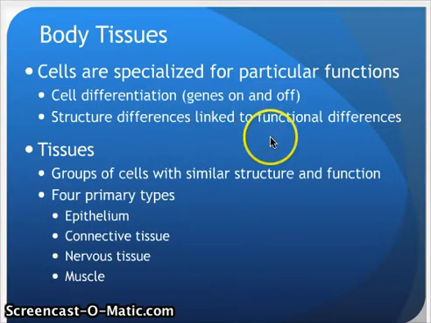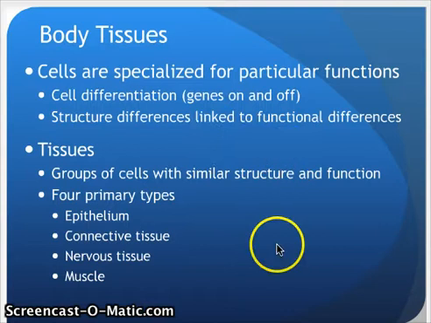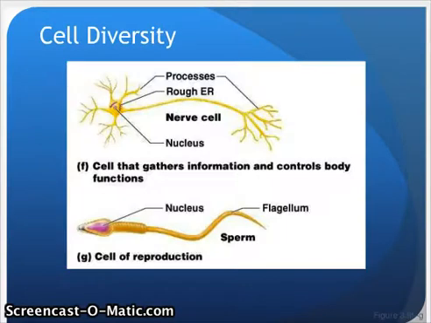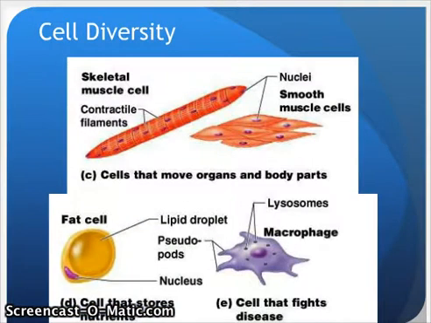We see different structural differences linked to functional differences. So those genes that are turned on and off produce different structures. The structure is very much linked to the function. Now, that's one of the great things about our study of anatomy and physiology, that because of what people have done in the past, we can link that structure to function. It's not always obvious. So when you look at different cells, and we look at the cell diversity again, it's not always obvious what the macrophage's job is. Something like the fat cell, you have a huge storage vacuole here. It's going to have something to do with storage. I mean, that's kind of obvious.